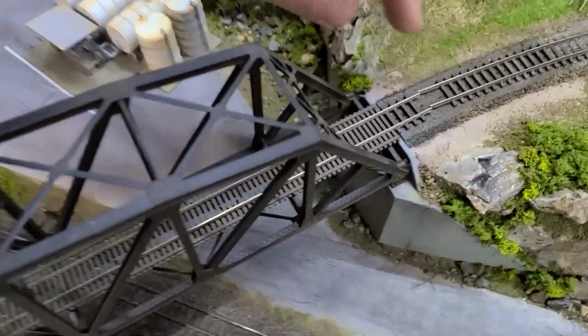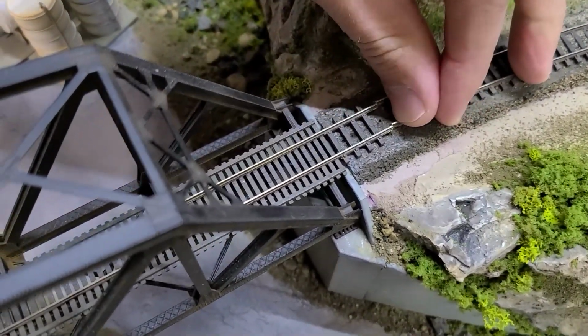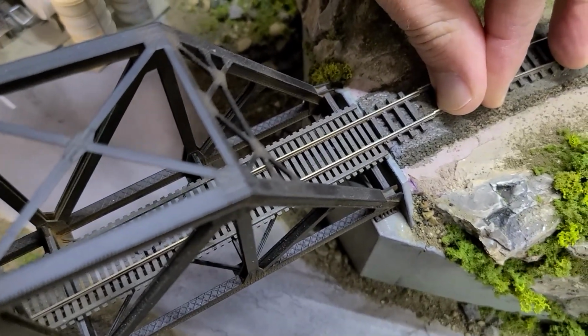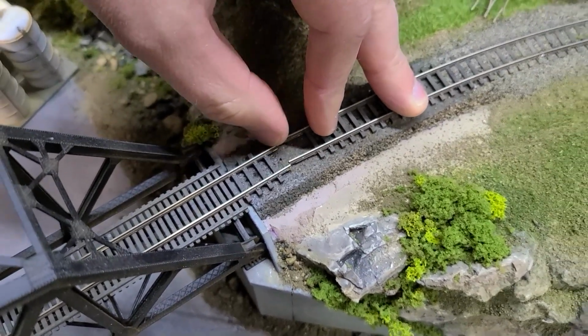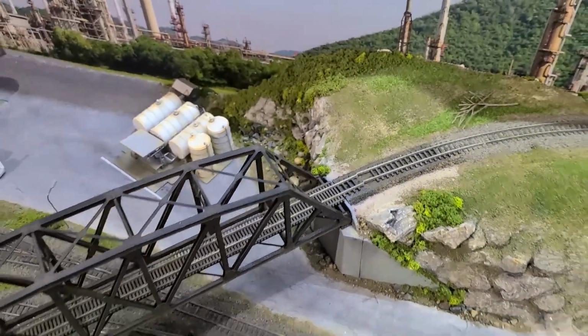I did notice there's a bit of a misalignment right here. I was kind of expecting it. You can see the track moves a bit, so I can get this one to fit, I think, quite nicely. But this one, I think I'm going to have to do a little bit of sanding down on this rail just to get it to fit better, but that's not a big deal.